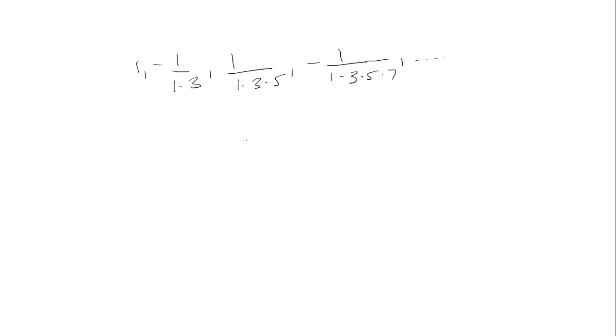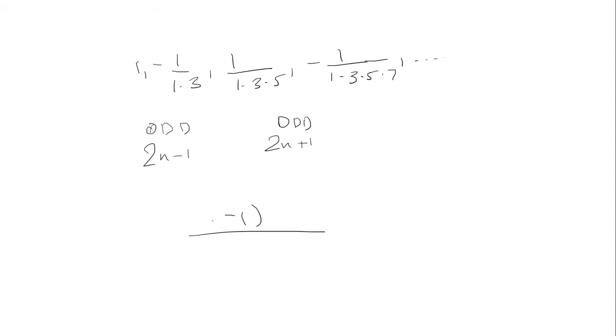So one thing to note is, how do you represent an odd number? Because in the denominator, it's all odd numbers. We can represent it as 2n minus 1 or 2n plus 1 for an odd number. Okay, so keep this in mind. Now, we should actually first start off with the alternating signs, because that's the easier part.